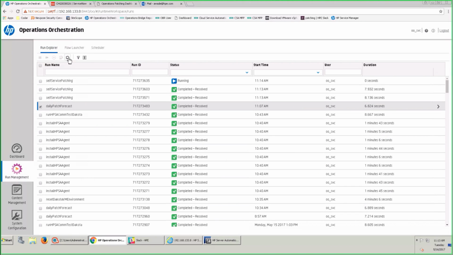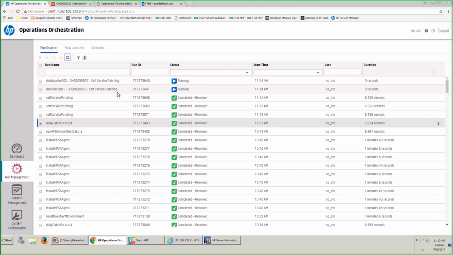So we can see that when we run the self-service patching, what it does is it runs the exact same workflows that the scheduled patching does. So it'll go ahead and open up a unique change control ticket for each one of the servers that are ran through it, and then it will go ahead and kick off the scheduling immediately.